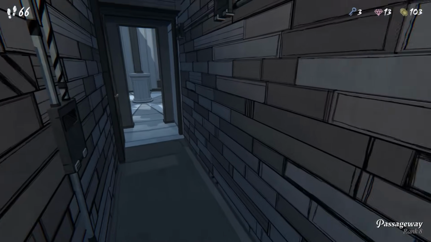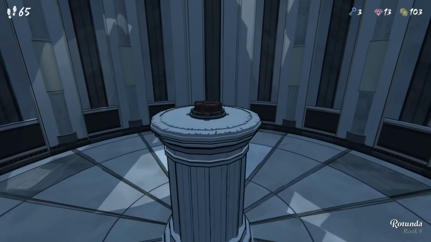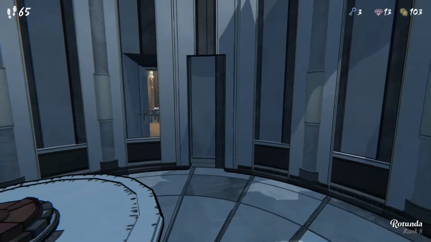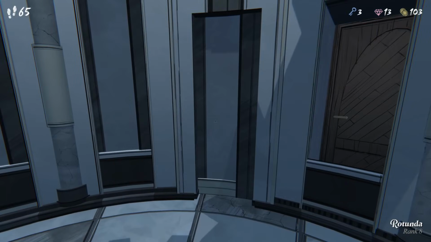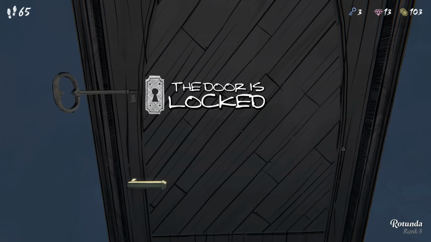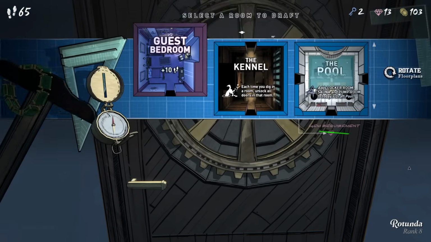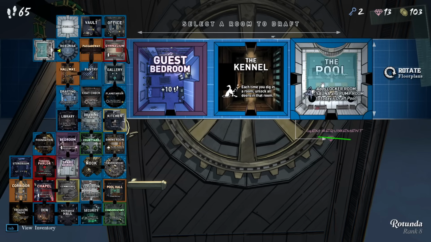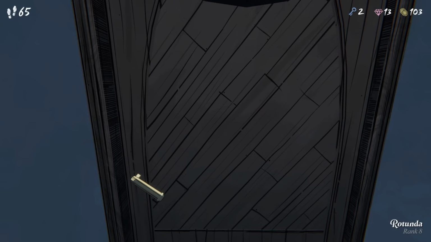Other than outside, all I can now do is head to the rotunda and rotate it. Come on, 4 exits. Pool, kennel, I think the pool is totally fine. Opens in some ideal directions. Each time you dig in a room, unlock all the doors in that room. Yeah.